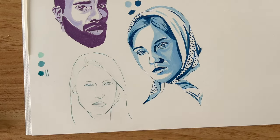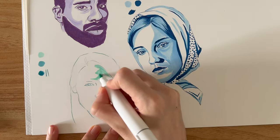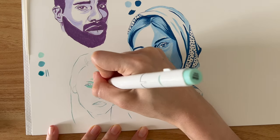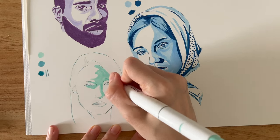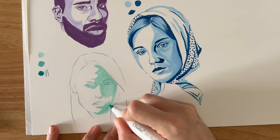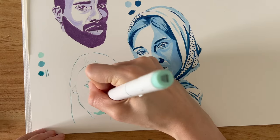So for this third portrait, I picked a photo of a girl with more contrast of sunlight and shadow on her face, which made it really easy to pick out where the highlights and the shadows were. I used a slightly different color combination, which initially threw me a bit because the value contrast between the lighter mint green and the darker green wasn't as stark as the previous color combinations that I had used, but I ended up liking the effect it had.